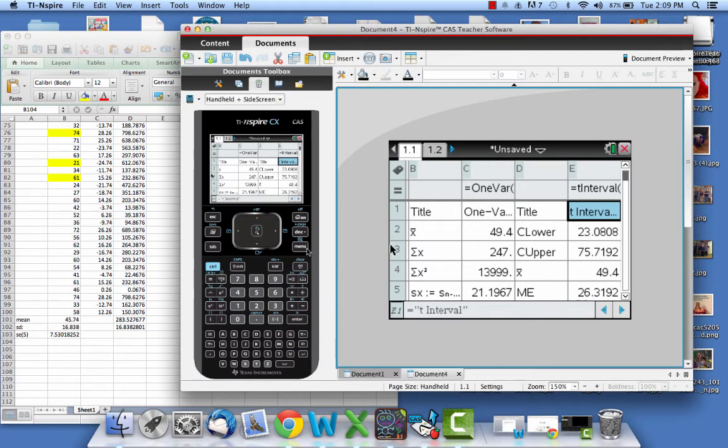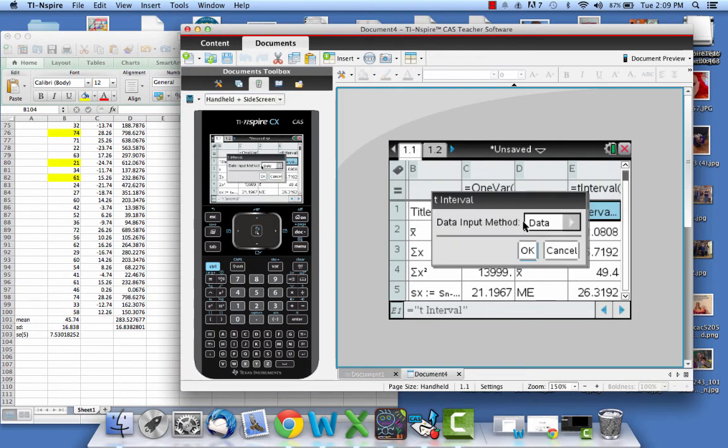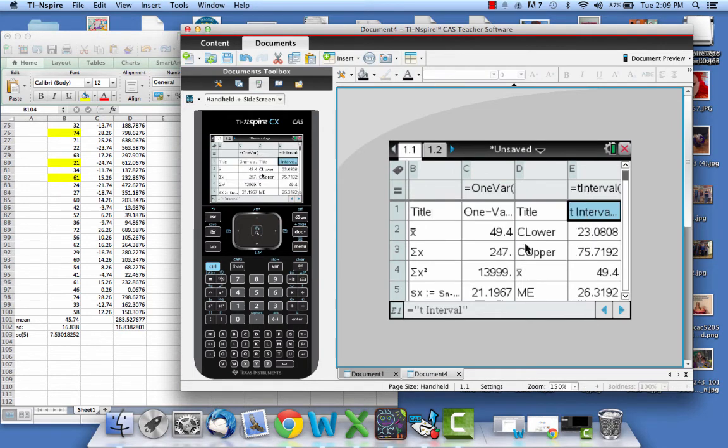So then if I go to the menu, and my mean here is 49.4, I'm always going to use my sample mean. I would never create a confidence interval with the true mean because I'm assuming I don't know it. Okay, and note, of course, the true mean is inside here. So then I would go to menu and, let me use numbers instead.